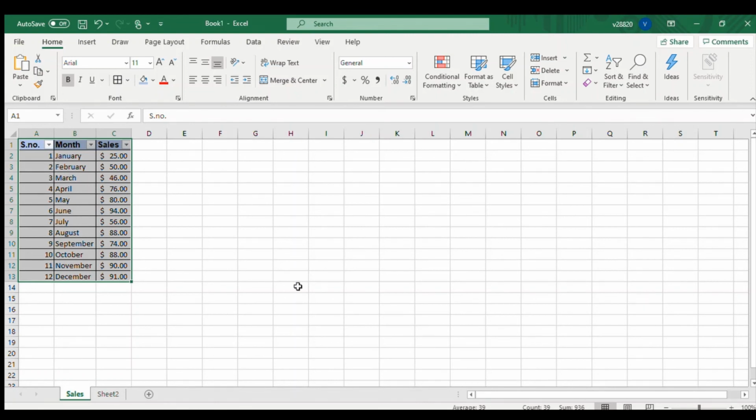So now you have got a table ready. How do we save this Excel file? Saving is extremely important, otherwise you will lose all of the information that you have created and captured in this Excel file.